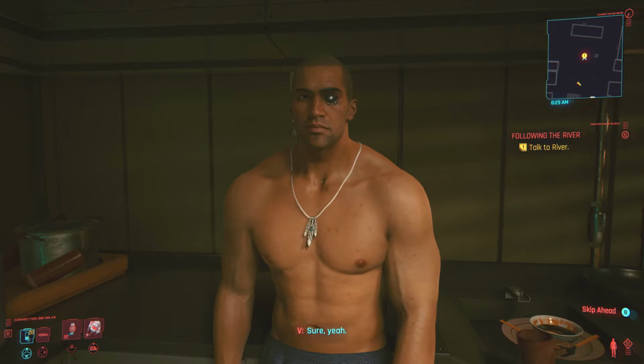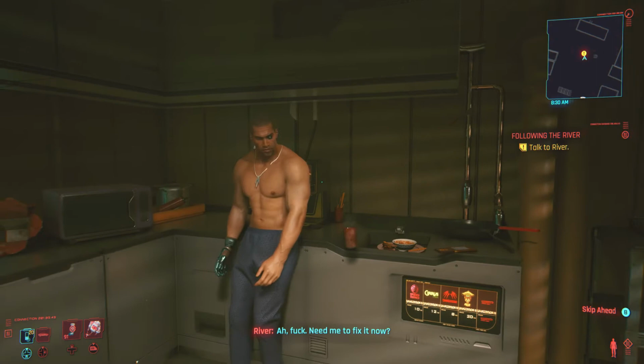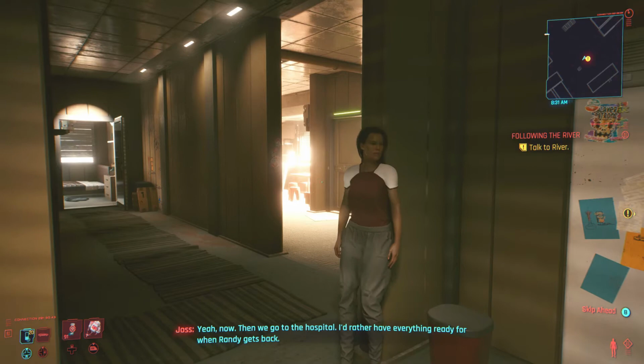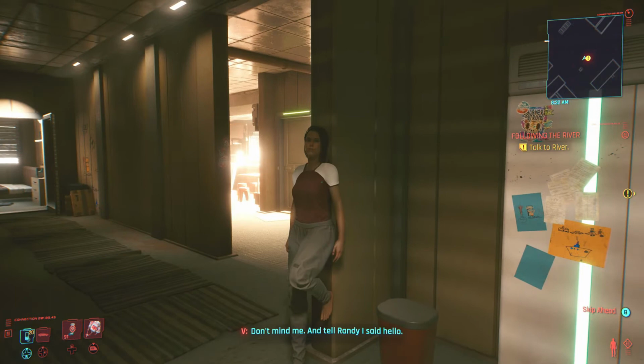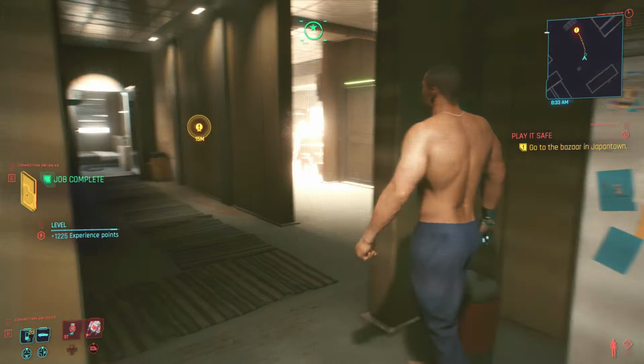Good morning. Not intruding. Nah, man. The generator. You remember, right? Oh, fuck. Need me to fix it now? Yeah, now. Then we go to the hospital. I'd rather have everything ready for when Randy gets back. Don't mind me, and tell Randy I said hello. Oh, damn. Oh, sorry, V. Oh, I don't know. I'll see you later. If there's a mission. Sure. Have a good day, then. Yeah, in a bit. So got some street cred. Get him rattled. Shit, not good.